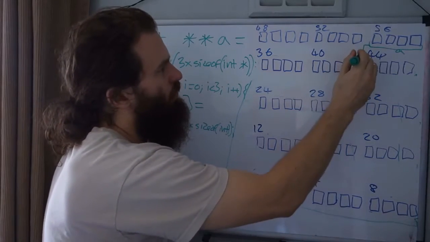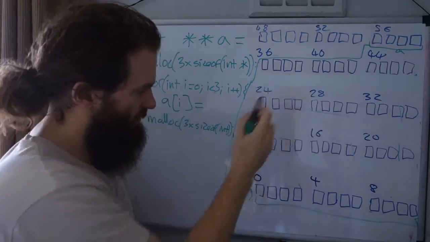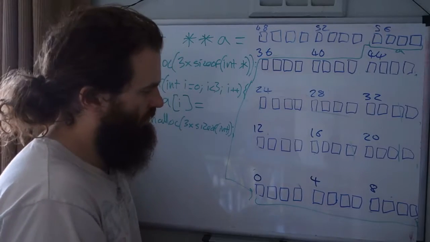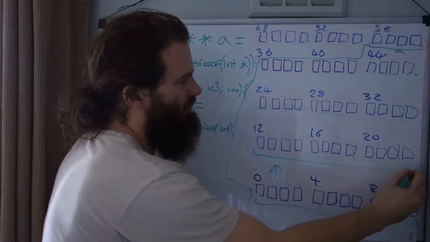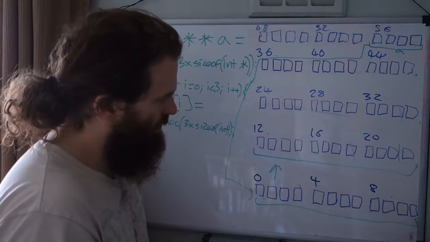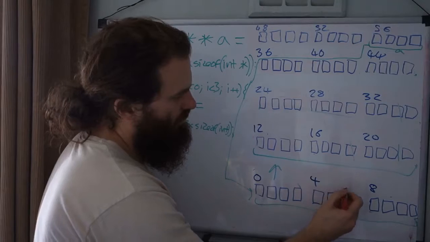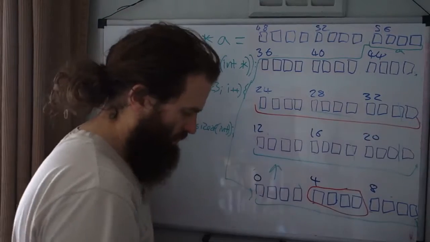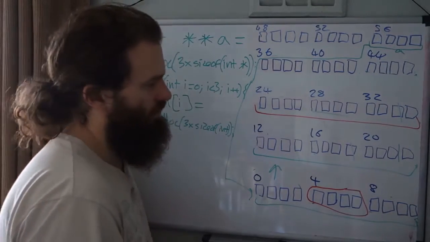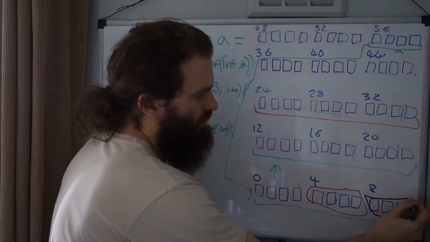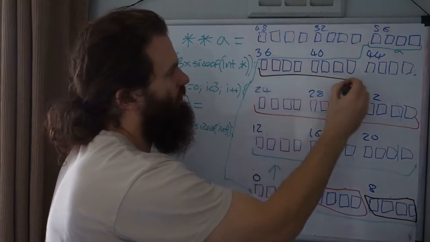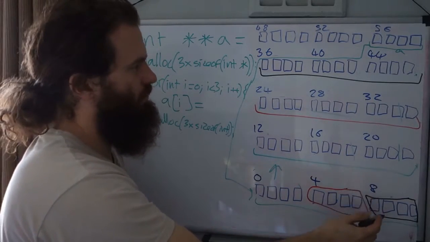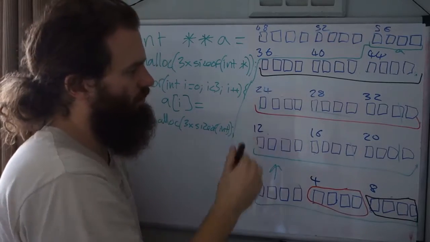So we're still going to have our A pointing to, we'll go down here. So A is still pointing to here. And then we'll just use different colours. So the first element's going to point here. Then the second element, these 4 blocks, they're going to point to address 24. And the final element, these 4 blocks, the address that's stored there is going to be the value 36, and it's going to point there.